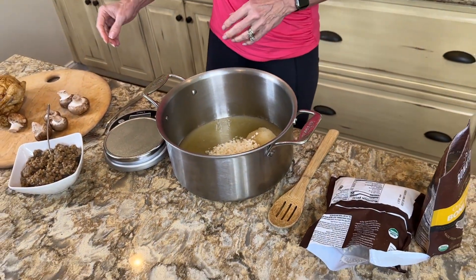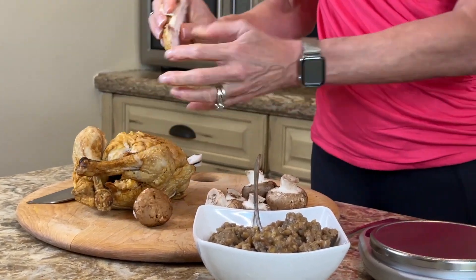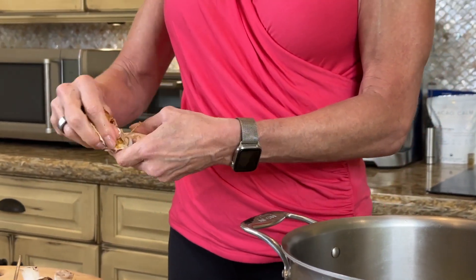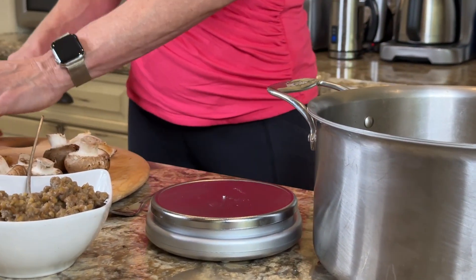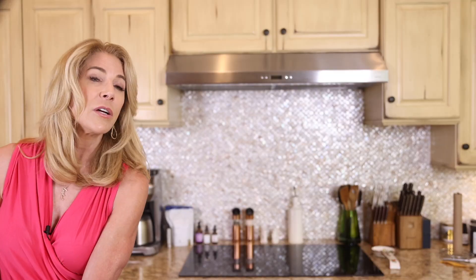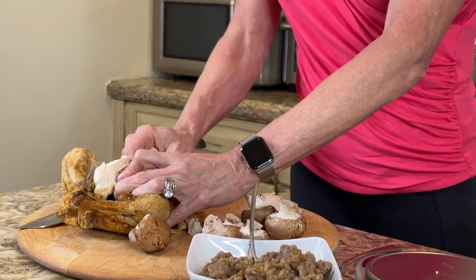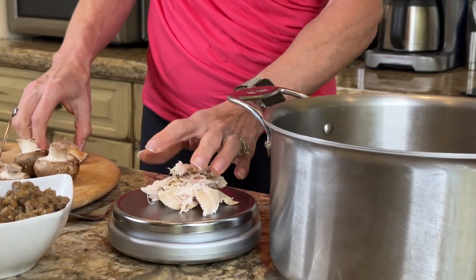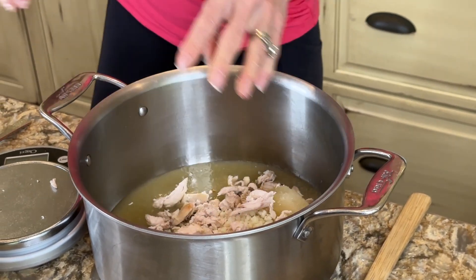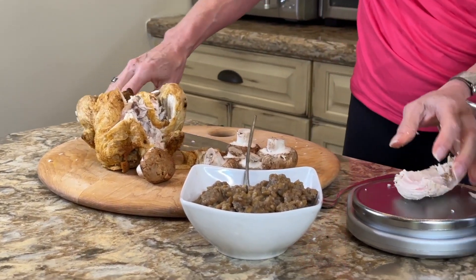I have leftover chicken, which is one of the ways I'm going to pump up the protein in my leftover soup. I'm making two servings here. The bone broth already has 30 grams of protein, so for two servings I want to get at least 60 grams total — ideally 80 to 100. I'm adding 30 grams of chicken protein, and then a bit more — not a whole lot, because I've got one more secret ingredient.